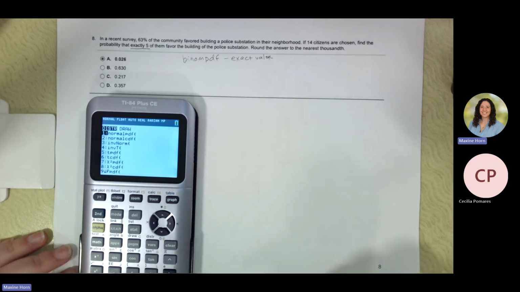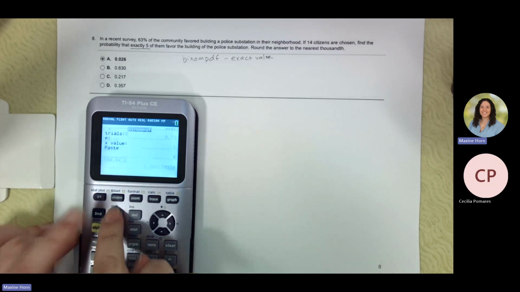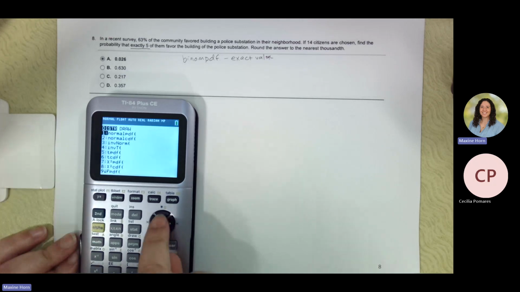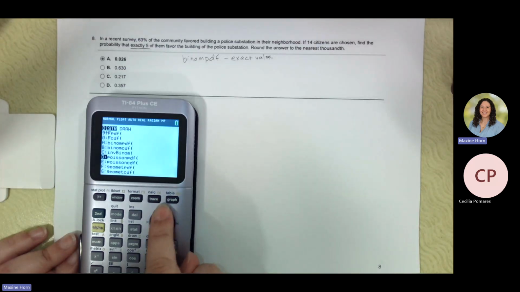When we go to look for this in the calculator, this is going to be under DISTR, distribution. So we're going to hit second and then the vars, because the one above that is distribution. So second vars. All right, and we are looking for binom PDF. Now there's two ways to get to it. You can go down, down, down, down, down, down, down, down, down, down, and there it is as A. I could do it that way. Or I can hit the up arrow and go up to the top and it loops around down to the bottom.